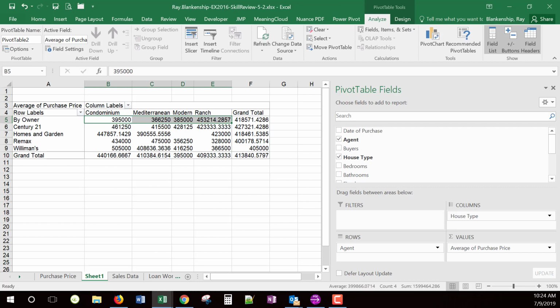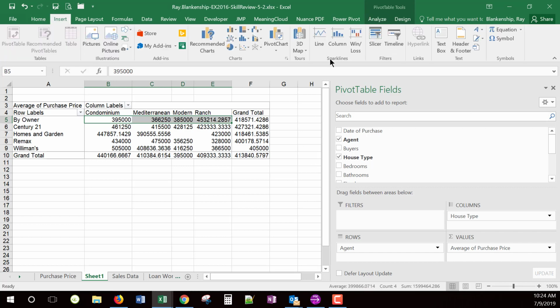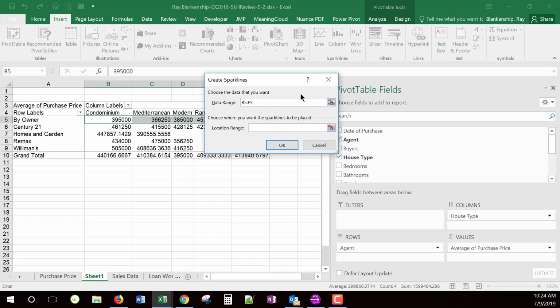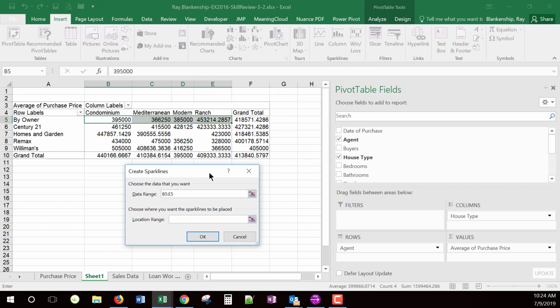On the Insert tab, you would then click Sparklines. So that's over here. And this time we're going to do a column. So we're going to click that. Here's the dialog box.